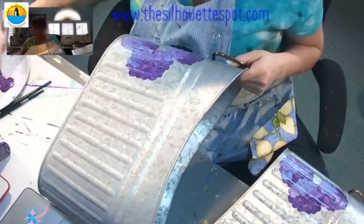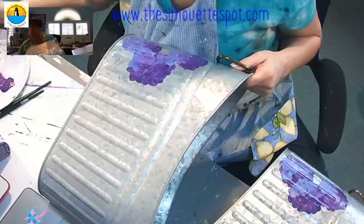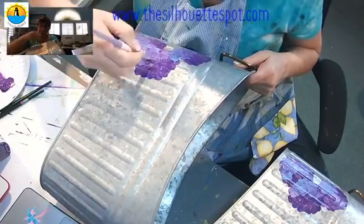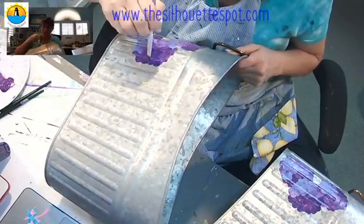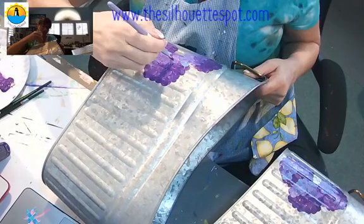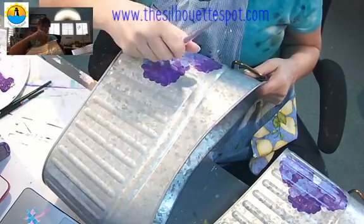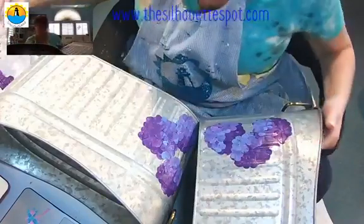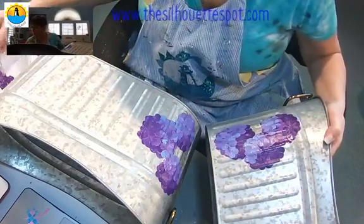When these are done, one of them will get a customer's last name on it. I clear coat all my galvanized tins with this spray called triple glaze. It really protects the paint. So this will cure for 24 hours, and I will spray it with the triple glaze. Then that'll dry, and I will add the name for customization. Sometimes it's a date, sometimes I put poems on these. And then it'll get shipped. So this will go out probably Wednesday.